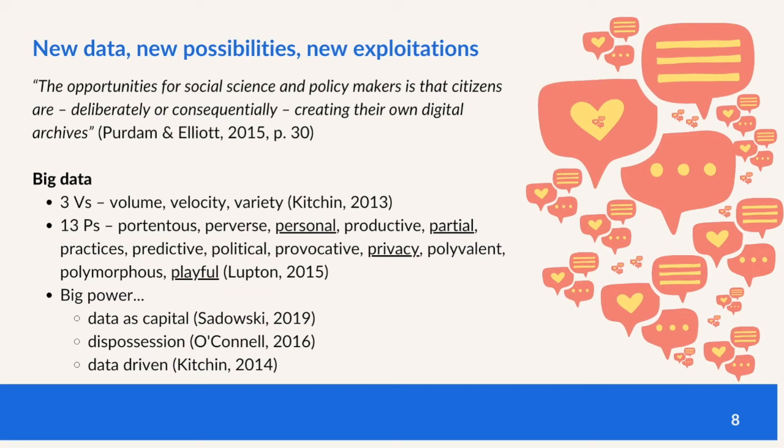The three V's of big data have been extended over the years to acknowledge the ever increasing complexity of digital data. Some more V's have been added, such as value. So that refers to the opportunities offered by big data to generate new insights. The veracity or validity of big data, so the accuracy or truthfulness of it, and the virality, the speed at which big data can be circulated online. For Professor Deborah Lupton, big data is better characterized as 13 Ps.